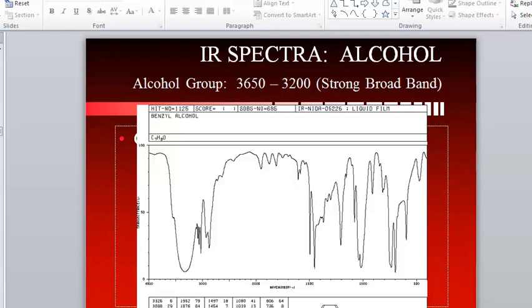It's one of the easiest ones to pick out in an infrared. And quite honestly, when I give tests or when I give lab practicals and I give an OH group, I don't think there's hardly anyone that ever misses the OH group. That's the one that they always seem to respond the best to out of the whole onslaught of functional groups that will come your way. Maybe it's the very first one that we talk about, or maybe it's just because it's the simplest and most predominant one when it is present on an infrared.